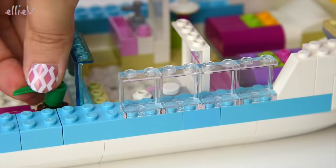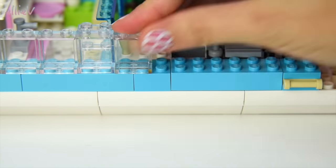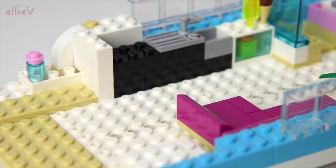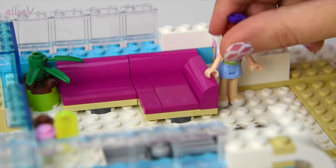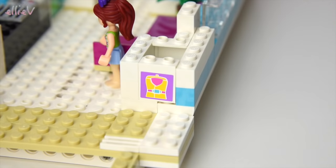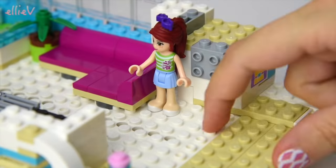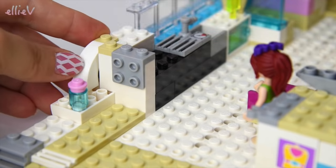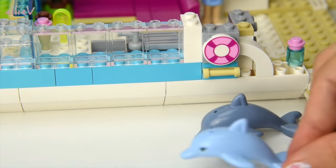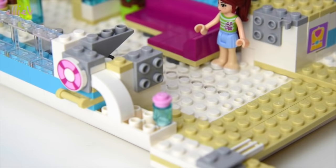With more of those structural bricks in place we can now start putting in more decoration. We definitely need a whole heap of windows along the side to stop the ocean spray from getting into the living area, the bathroom, and the bedroom. Heading towards the back, we've got the life jacket container where we can store the life jackets, a little box, and now we've got all sorts of fabulous stuff that goes on the back of the ship. There's a life buoy on the side — pink of course, because it's a LEGO Friends life buoy.